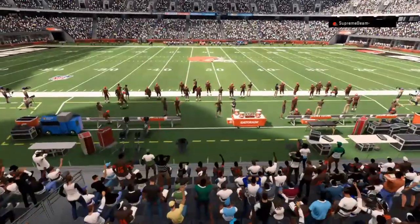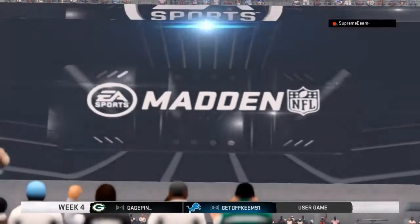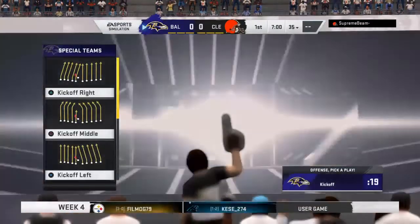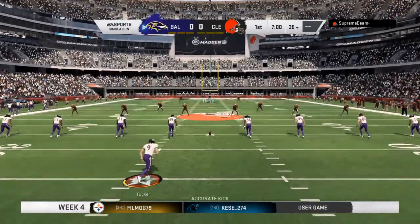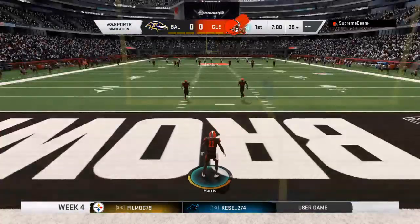All right, much appreciated, Coach, as we welcome all of you to our exclusive coverage of the National Football League on EA Sports. The scene a few moments ago, here it is. It's unlike any other in sport as both teams made their way out of the tunnel. These folks are fired up as their guys are ready to do battle between the Baltimore Ravens and the Cleveland Browns.